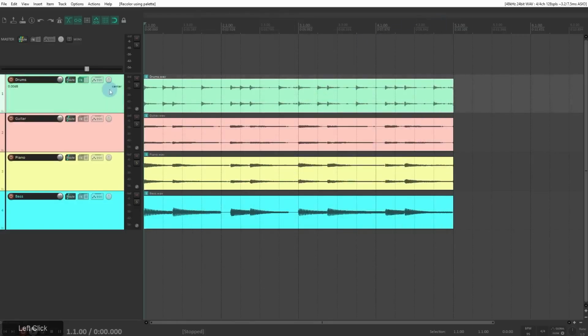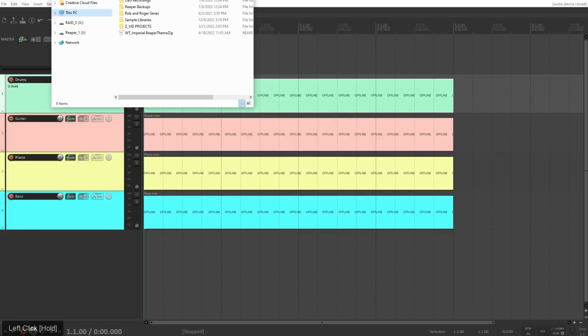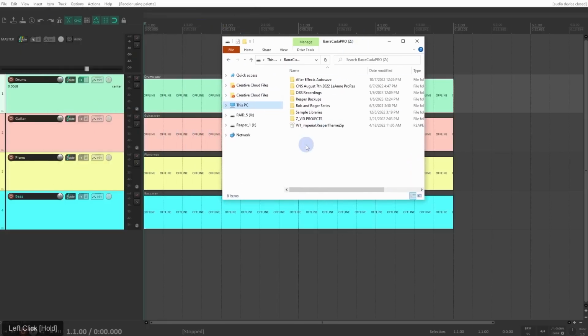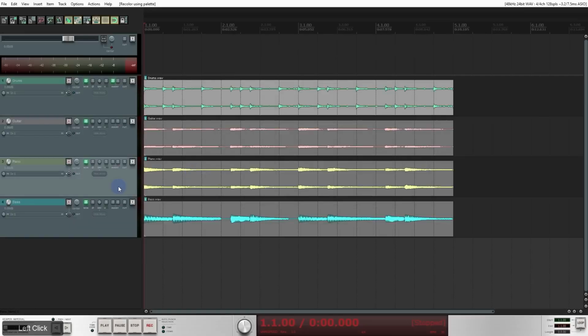Another option that you have for changing the look of Reaper is to install a different theme. And I want to show you that really quick. So I have downloaded a theme called White Tie Imperial, and I can install this to Reaper really easy. I'm just going to drag it right into Reaper, and then it's going to install and apply that theme. And this completely changes the look of Reaper to this very kind of skeuomorphic design here with these cool looking hardware buttons that glow. I think this is really cool.